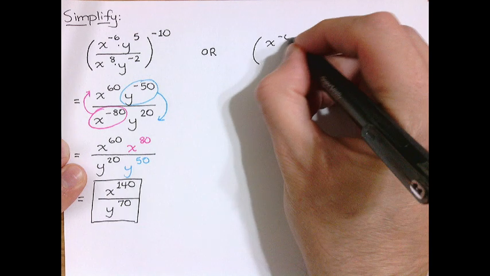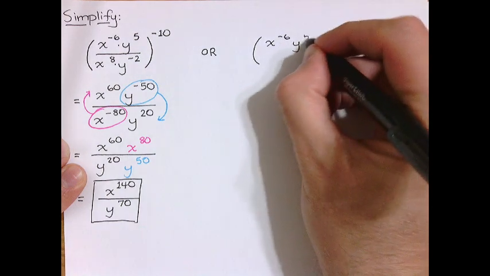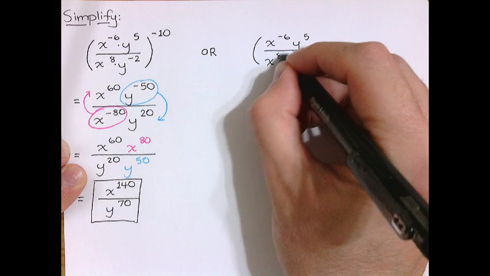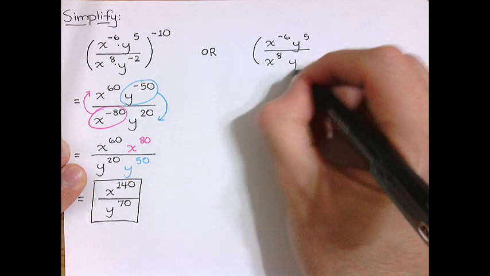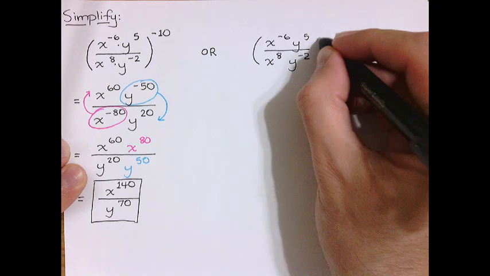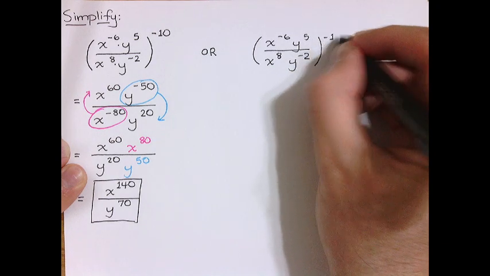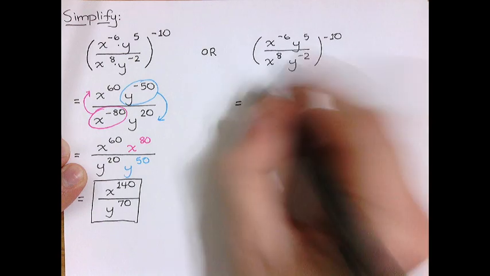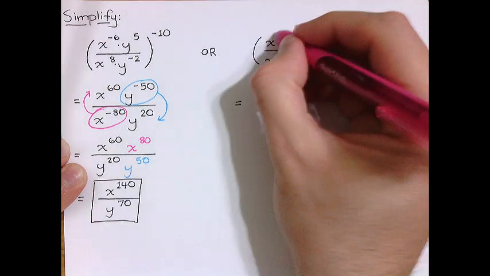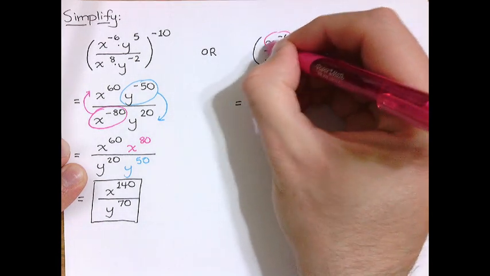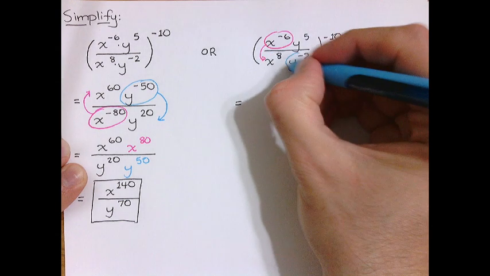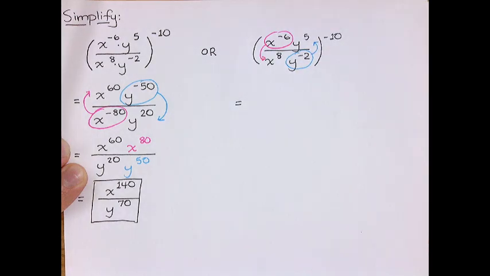So I know that there are some of you out there who would prefer to take care of what's inside the parentheses first. After all, it sounds like part of the order of operations, right? So let's do that. Inside here, I'm going to take x to the negative sixth. He's going to go downstairs, and y to the negative second is going to move up into the numerator.